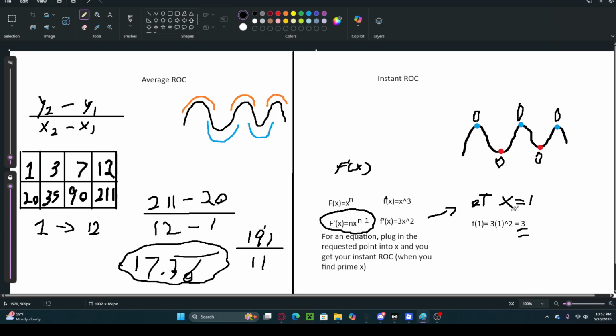Now, you literally just plug in what you get into that value. If they're telling me what is the instantaneous rate of change at x equals 1 for this graph, I just plug in x equals 1 into the function. 3 times 1 squared equals 3. And that's going to be your instantaneous rate of change at that specific point. There are other ways that you can do this, so if you're adaptable and you know how to do it, do your best. But this is the way that I've learned and I've been doing. And I find it not that hard once you just remember the equation.